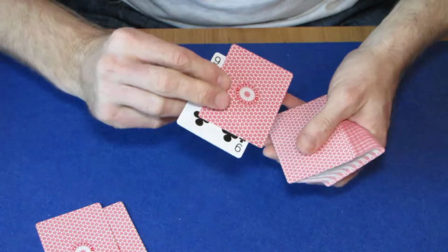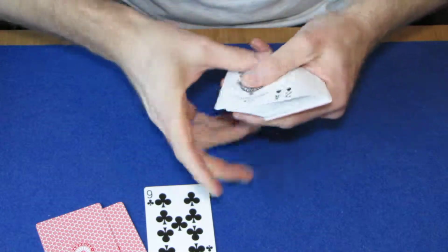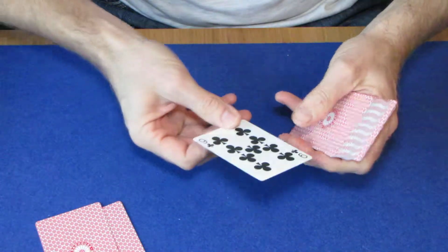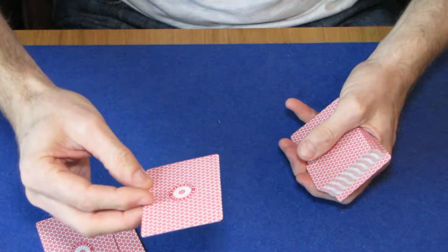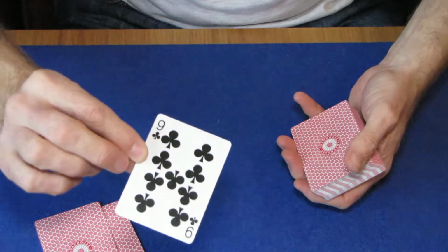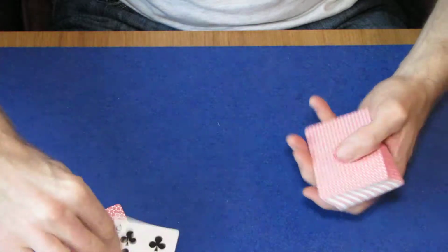Oh, okay. So I haven't opened these, I don't think. No, they're in order. So you've for some reason got... I don't think it's a... Yeah, it's not a gimmick. So you've got an extra 9 of clubs. Let's just double check in a minute, which is a bit weird.